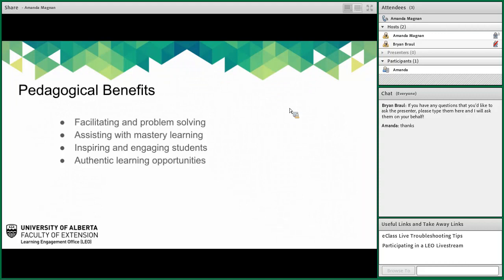So it also assists with mastery learning. And for those of you that aren't familiar with the concept, mastery learning is basically the idea of mastering something. I know, it just sounds really simple, but it's true. So if you think about online gaming, for example, or gaming in any way, you can't move to the next level of a game without mastering the first level. So you collect your treasure, and you kill the bad guys, and you rescue the good girls and guys, and then you wander up to the next level. And mastery is what creates that learning.